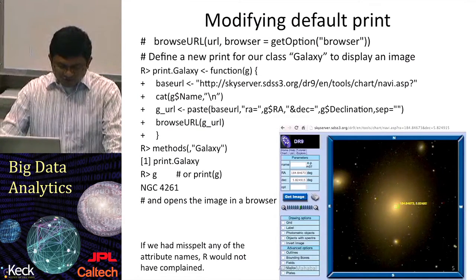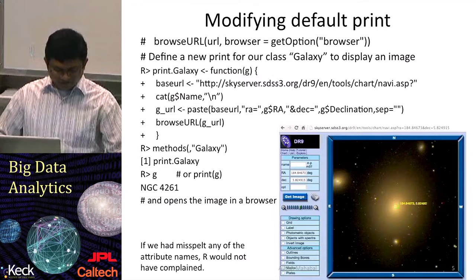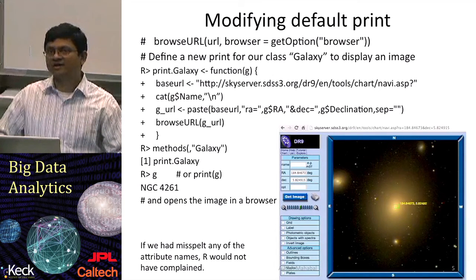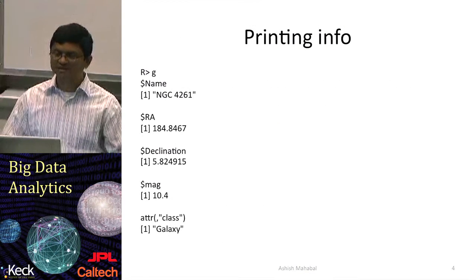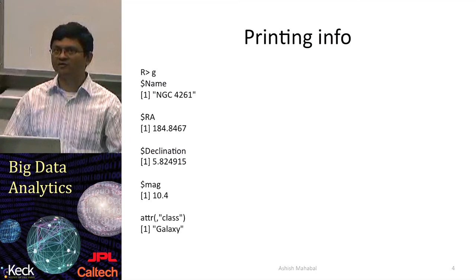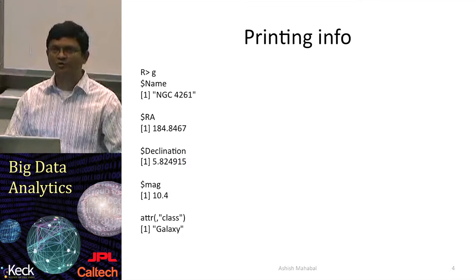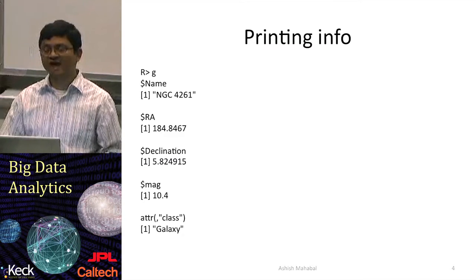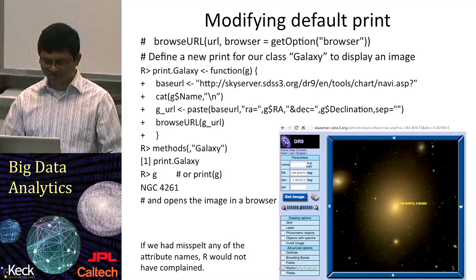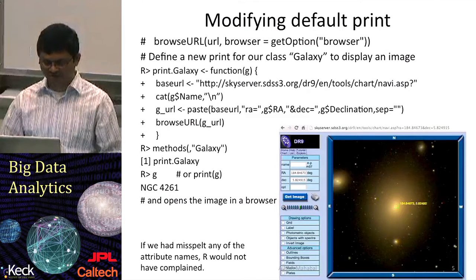One of the most interesting things, what we alluded to in an earlier talk, is how we can change some of the default methods. So in this case, if we wanted to change the print method, then we can do that fairly easily. Here we saw that if you simply say print g or g, you get the default print values. But that's not what we want to print, say. Suppose we wanted to take a look at where the galaxy is, try to get a sky map of it. One can easily do that in R using how the methods can be overloaded or modified for this specific case.